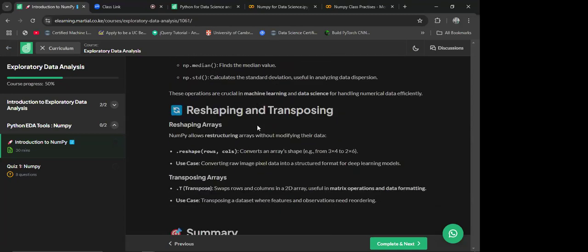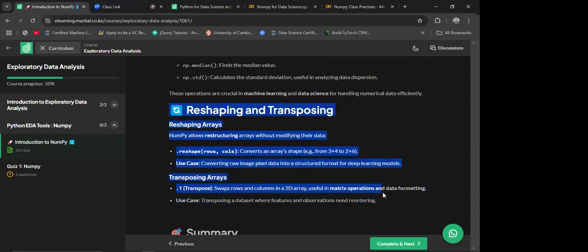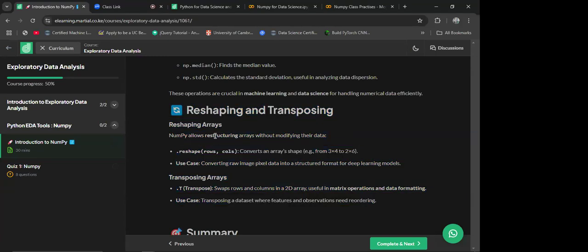And then we are going to finalize by talking about reshaping and transposing. You're going to see that this will help us perform what we call data transformation. NumPy allows restructuring arrays without modifying their data. So we're going to talk about a function called reshape. We're going to talk about transpose.